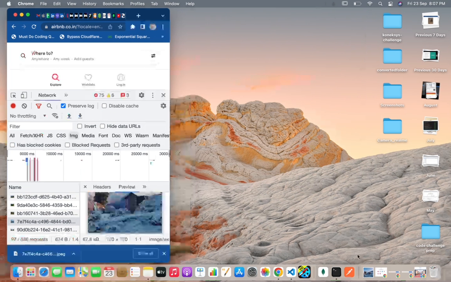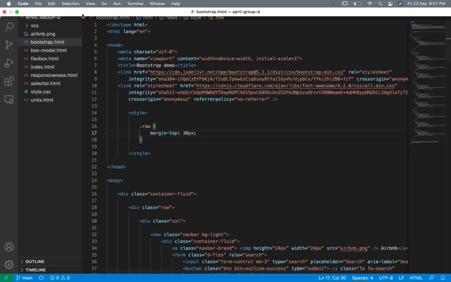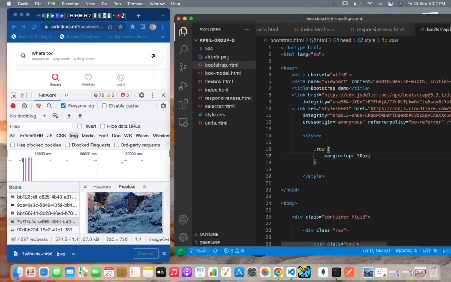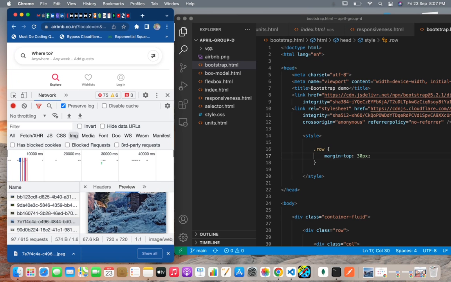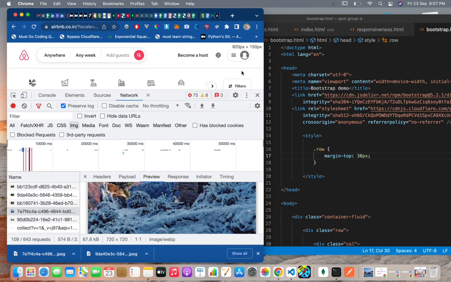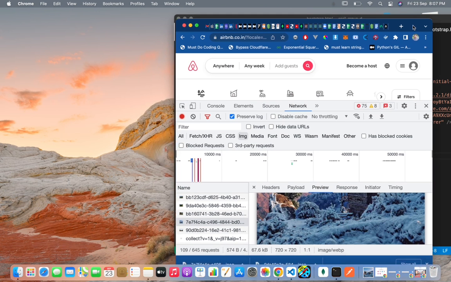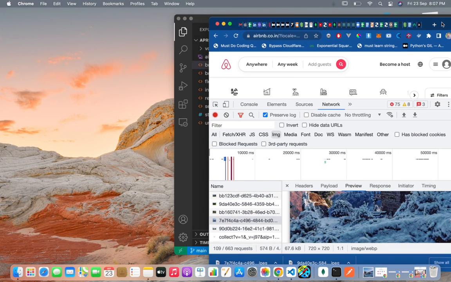Let's drag and drop. So where is it? Why is it showing me only one of them? Just a second, guys, I'm dragging it.